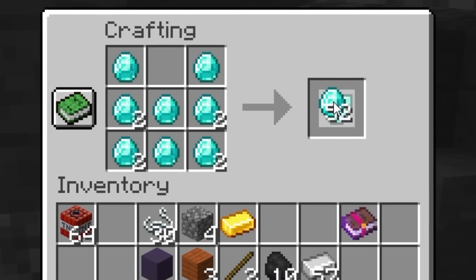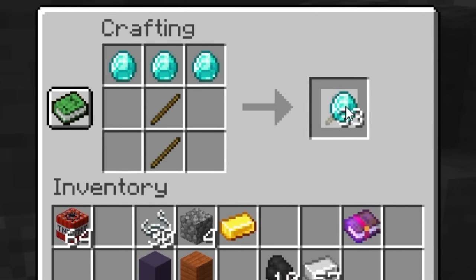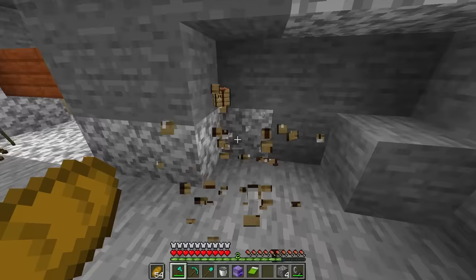And just like that, we have got full diamond armor. Boom. And a full set of diamond tools as well. We didn't even make iron tools. We just don't even need to. This is insane. Right, well, we've got our bucket.